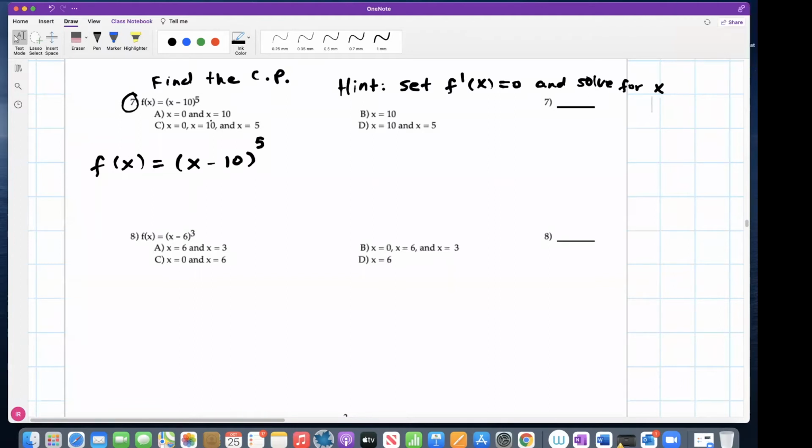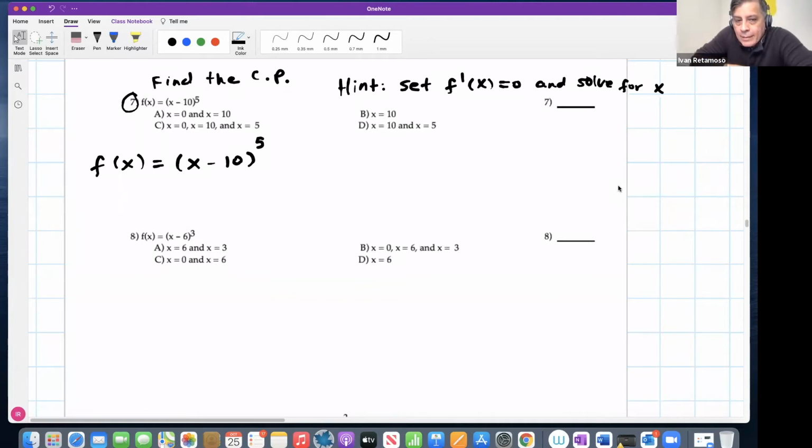Professor, can it be only one answer? I mean, one number, one critical point? Yes, could be. In this question, it turns out, yes. You found one number. Excellent. You got it, because it's the answer. In mathematics, sometimes the results are surprising, but if you follow all the steps, all the rules, you should be fine. Yeah, this is the right answer.